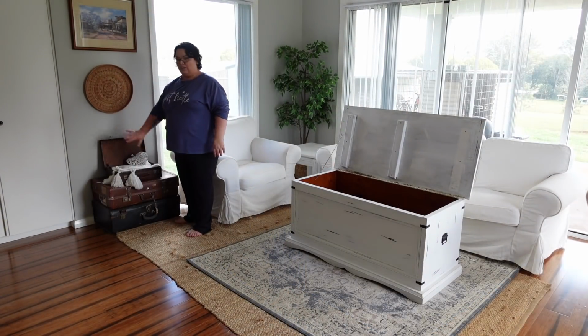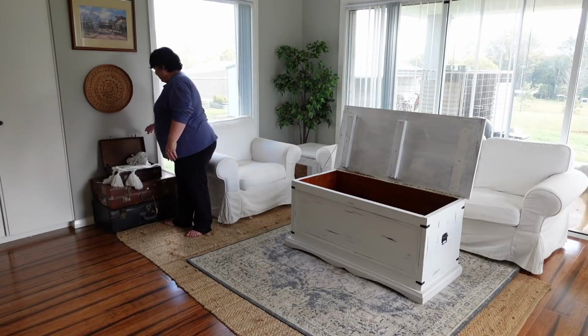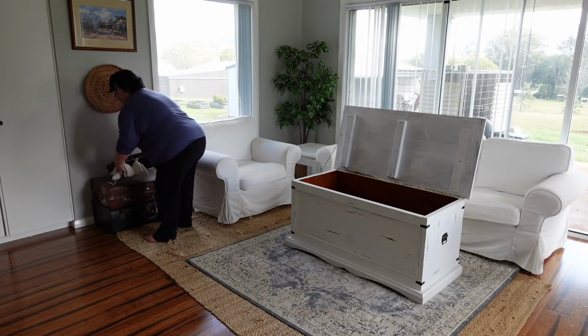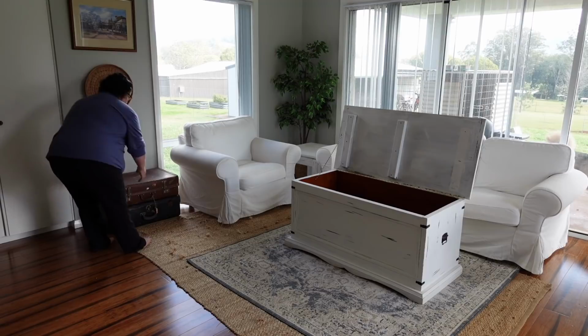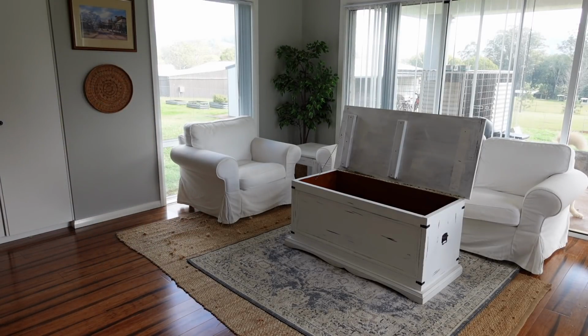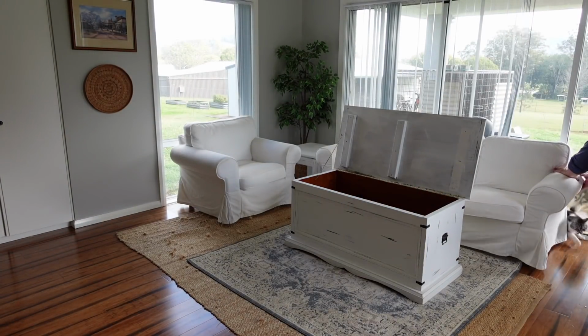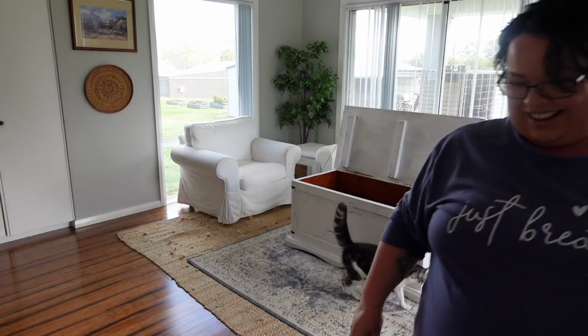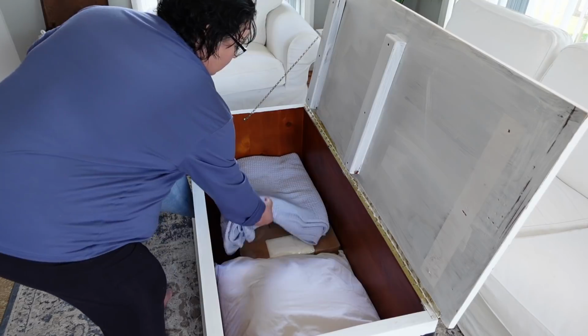The other thing I want to remove, and I no longer want, is that stack of suitcases in the corner. That whole stack of suitcases is going to go, as well as the round basket thing that's on the wall. I'm just removing that as well. It's not that I hate it. I don't hate it. I'm trying to just rid myself of extra stuff that I just don't really care that much about.